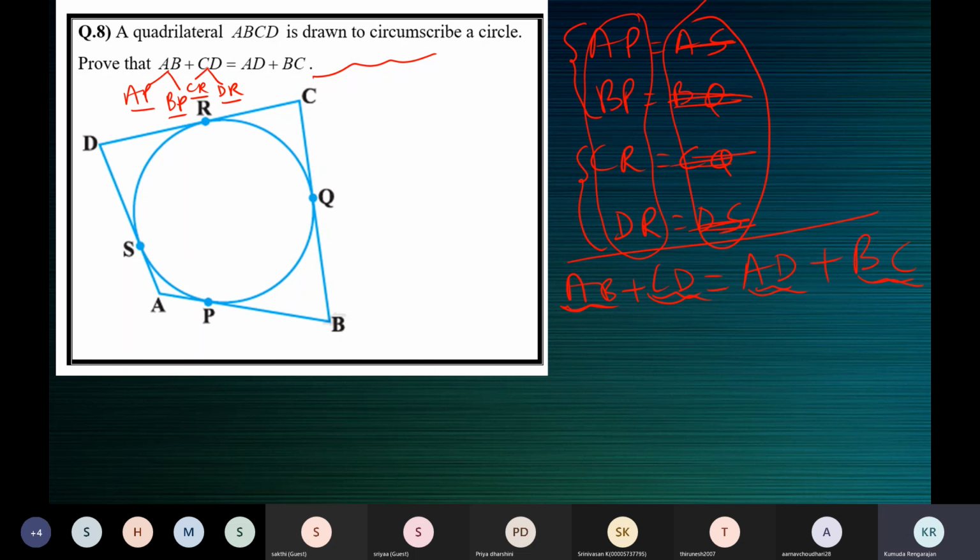I'm pausing so that you can get that in your mind, whatever I'm saying. In this result, we have AB, BC, CD, AD, the four sides of the quadrilateral. Given the length of any three sides, you can find the fourth one using this relationship. So sometimes they'll give you the length of AB, the length of CD, they'll give you BC and ask you to find AD. So substitute here and find AD.